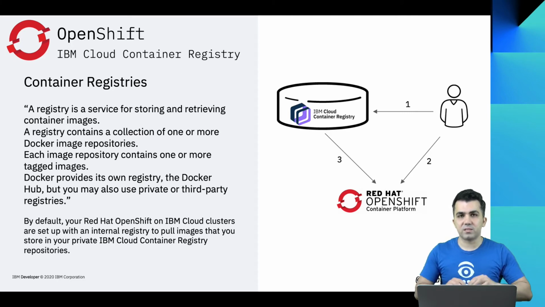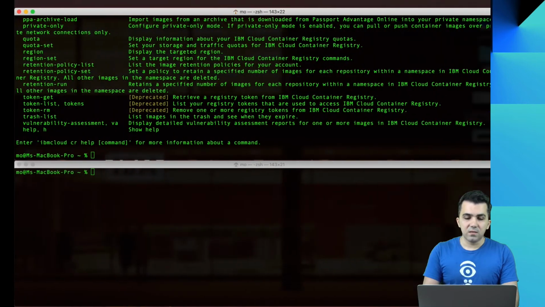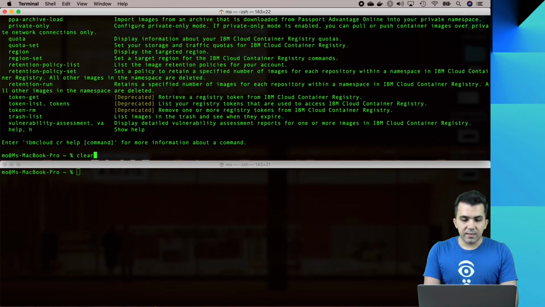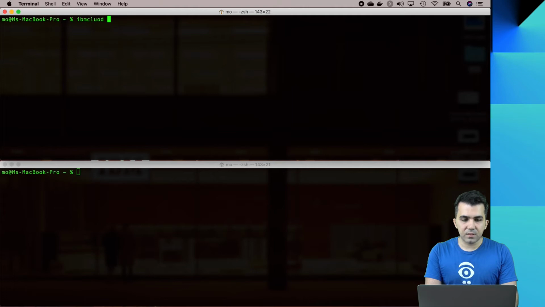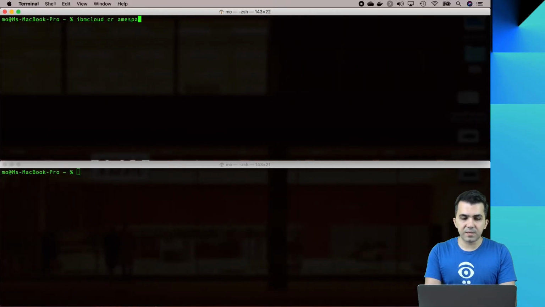What we're going to do now is create a new namespace in our container registry. The way you do that is ibmcloud cr namespace-add. So I'm going to do that. Let's clear here. ibmcloud cr namespace-add, and I'm going to call it test repo, just to see what it is.